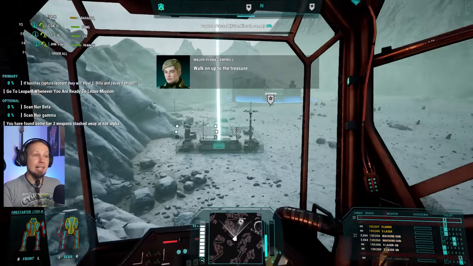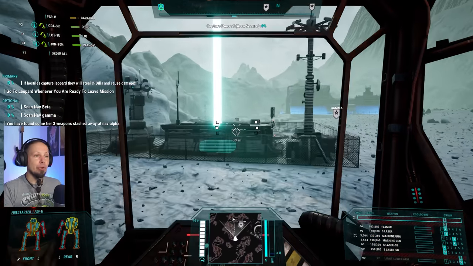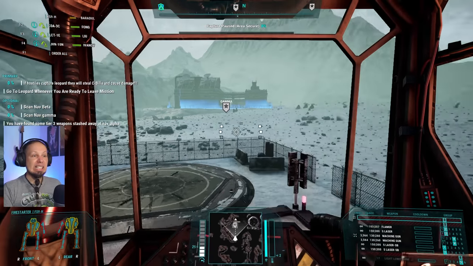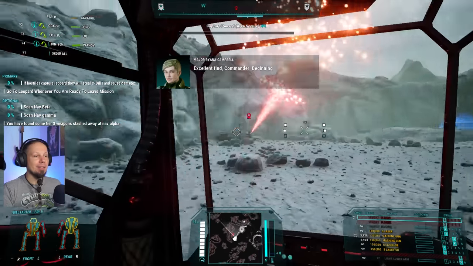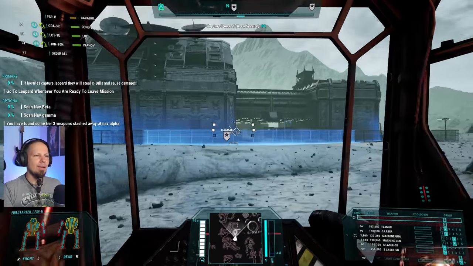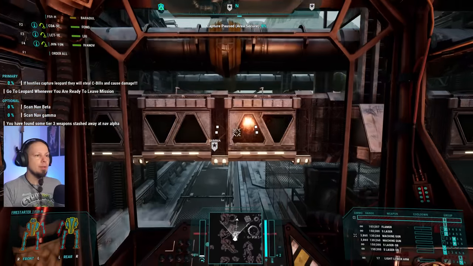Walk on up to the treasure. That's a thing I'll take. 100%. Free loot is free. Could be that there are only tanks and turrets in this base. I don't know. Excellent find, Commander. Gotta figure it out. Recovery now. Target destroyed. Hello? Is there anybody home? By the way, we found an SRM-2.